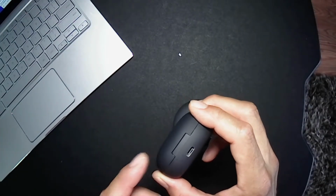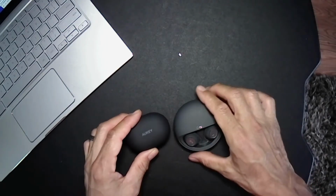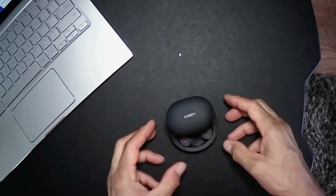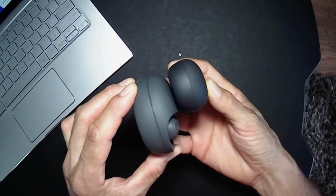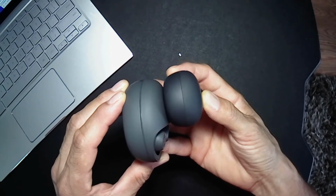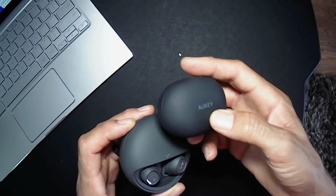The N7s only have a USB-C connector, no wireless charging, but I like the size of the case. I mean, look at the size. Look at this whole case, it basically covers about half of the case for the T10s. So I just love this guy. You can just throw that in any little pocket and it'll fit.